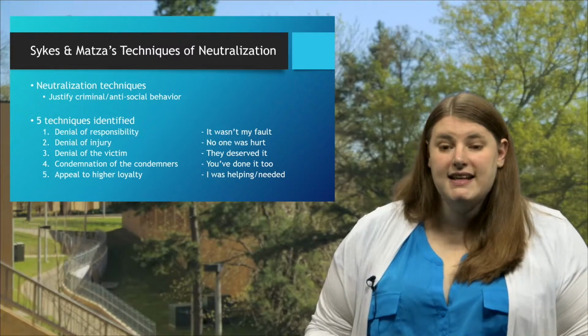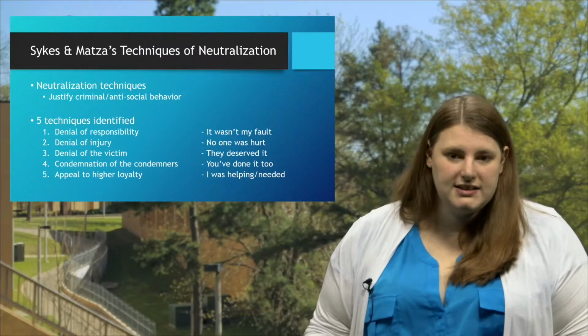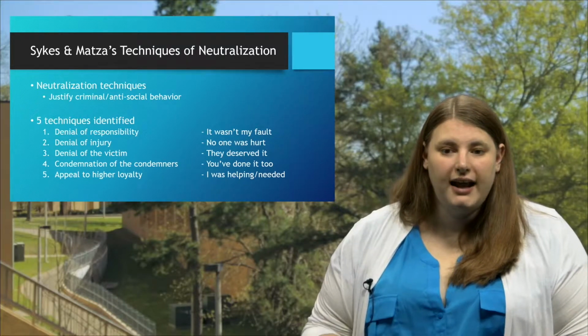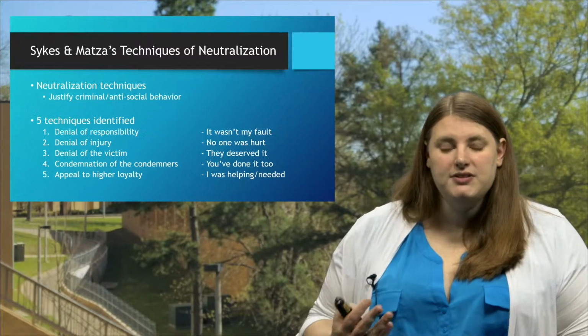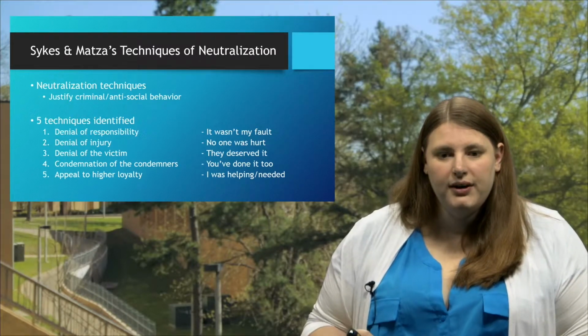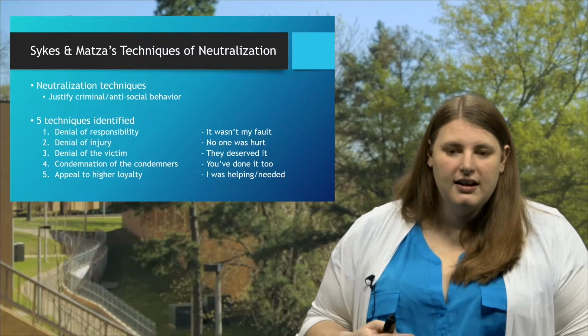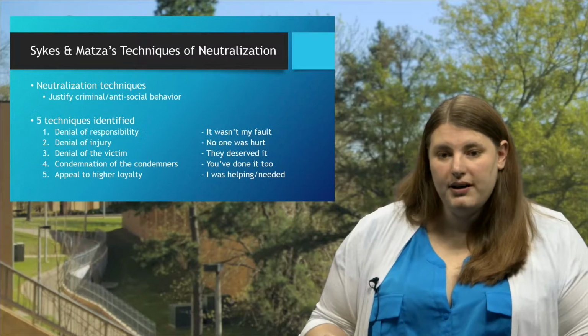Denial of injury is exactly how it sounds, when the offender denies that his or her criminal behavior caused anyone harm. This is common for criminal behaviors that are considered victimless, like prostitution or drug using. In my research with sex offenders, I've also seen this type of neutralization technique employed for offenders who get caught sexting with a police officer posing as a child. They argue that since the police officer is not a child themselves, then there is no harm done.